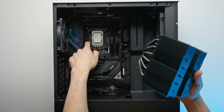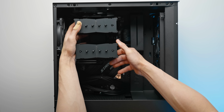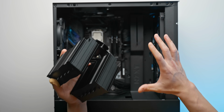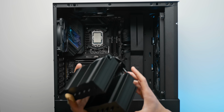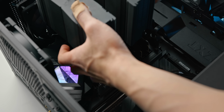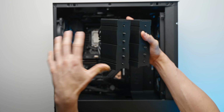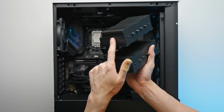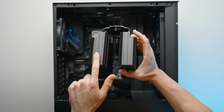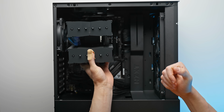Previously, they were installed on the left and the right side of the CPU socket, which would have meant that we had to install our CPU cooler like this, which is not really ideal for this style of build, maybe in different cases and whatnot. But what we want to do is actually mount the CPU cooler like this, so we have this horizontal kind of airflow fashion, just going through the fin stack, because the top and bottom of the heatsink are actually blocked. So if we installed it like this, we wouldn't actually be getting much airflow through the heatsink at all.